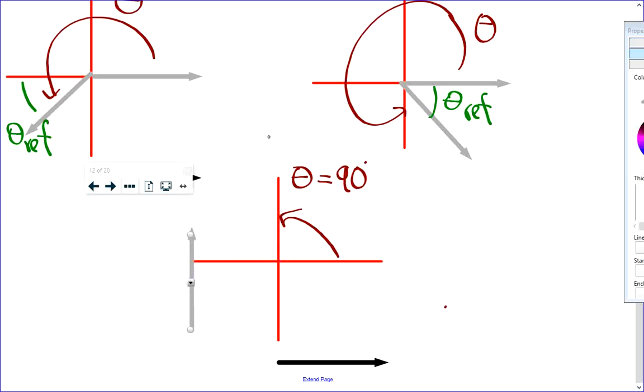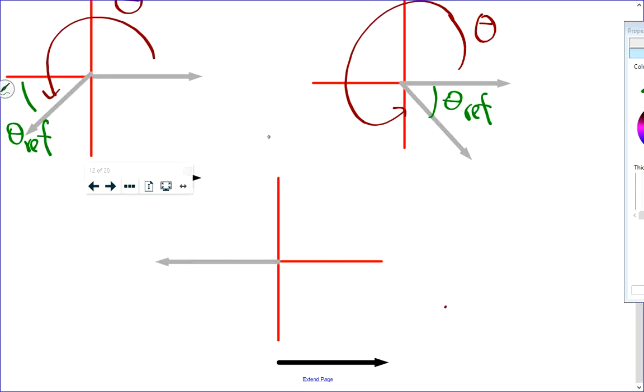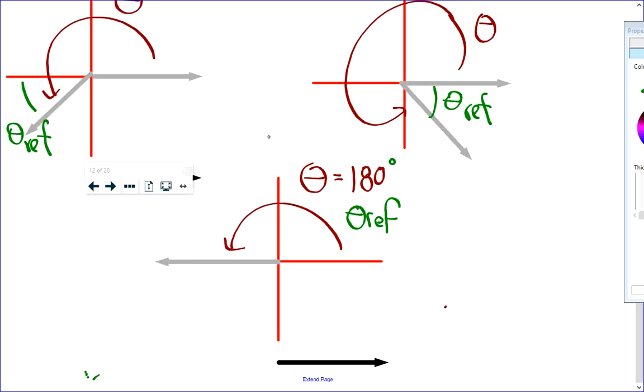If I put it over here, Jack, what would this rotation angle be? 180. And what would the reference angle be? It would be 0 because it's right on the x-axis. You're welcome. And down at the bottom, if the rotation angle terminated on the negative y-axis, the rotation angle would be 270 degrees. The reference angle would be 90. I just wanted to make sure that you weren't asking about that, and you weren't. But it's always measured from the x-axis.